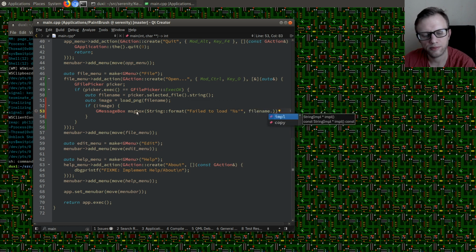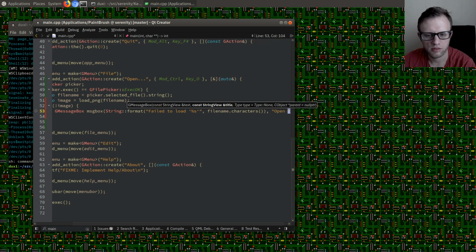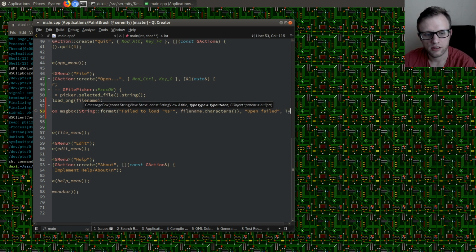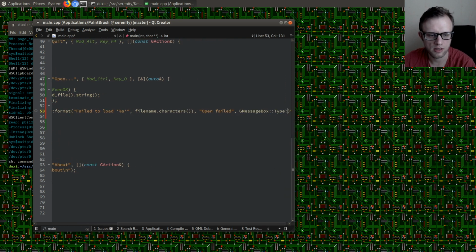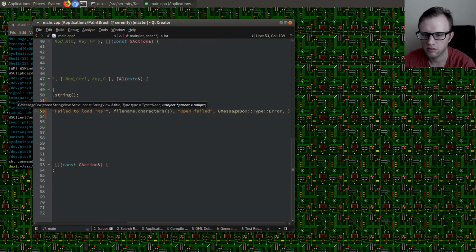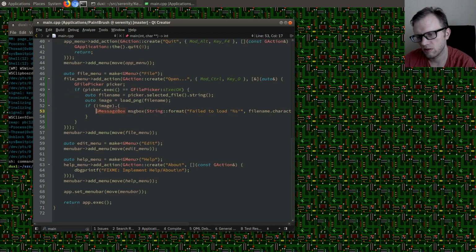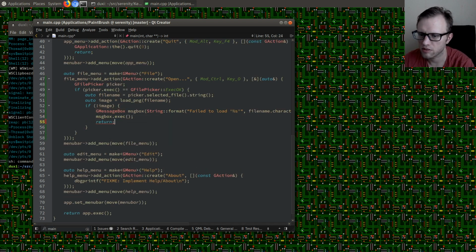File name, characters, open, failed. And type, oh shit, gmessage box type error. And the parent is the window. And then we'll just say a message box exec return.